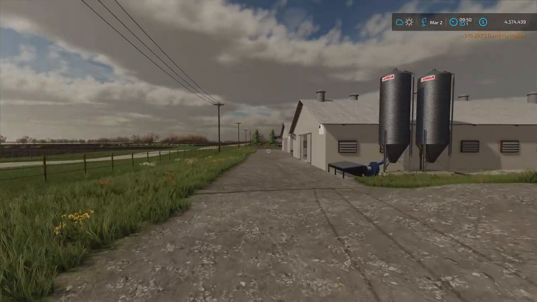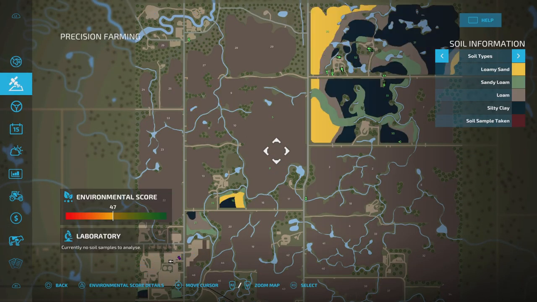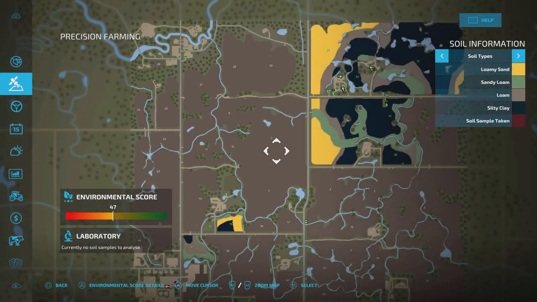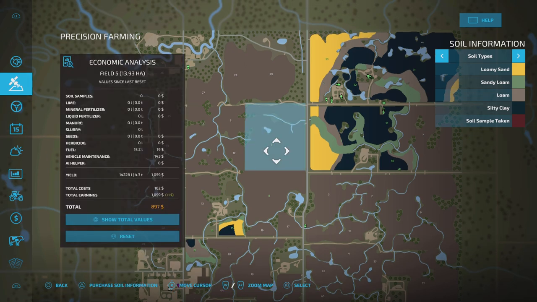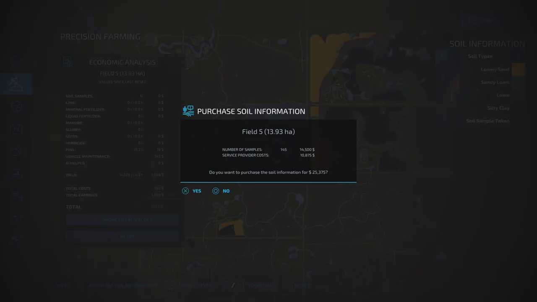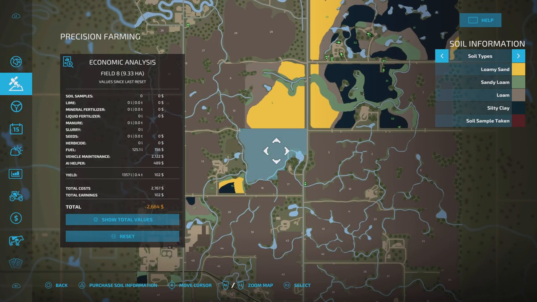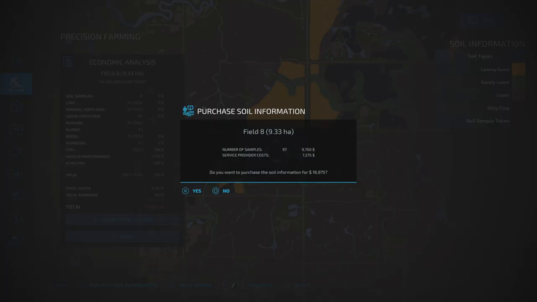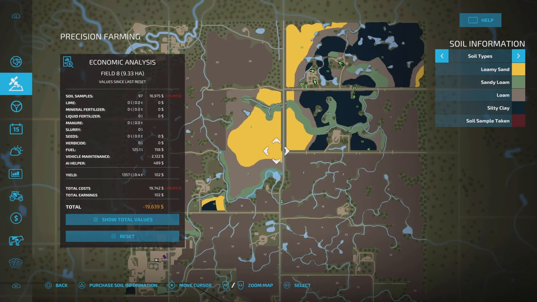What I need to do now is go and check on... we're going to get some soil sampling done. Unlike on Carpathian, where I went out and actually did the soil sampling, on this one we have been buying soil samples. So what we will do is purchase soil information. $25,000. Okay, and that one. Another nearly 17. So we've got our soil information on there.